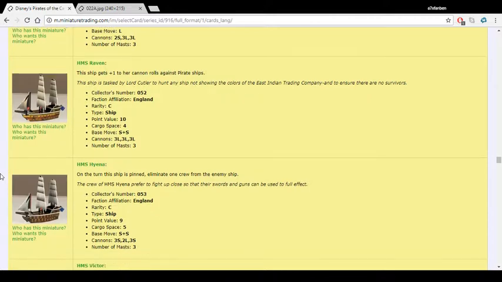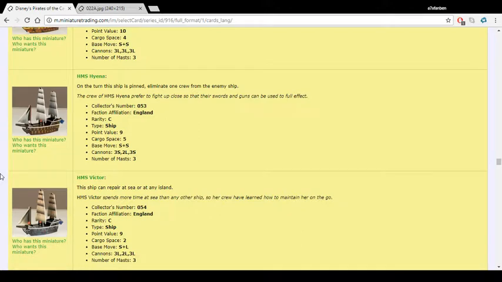Speaking of which, HMS Victor is next. This is another 9-point 3-masted ship. Another pretty well balanced one. Not as much balance, but focused in this case, I would say. 9 points, 3L, 2L, 3L guns, 2 cargo, SL move. This ship can repair at any island, not any sea, unless you're making some strange rules about repairing in different areas of the game board. Yeah, I could do that in my games.